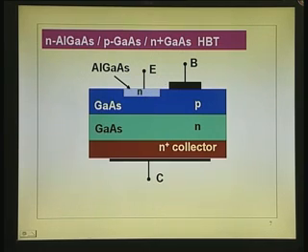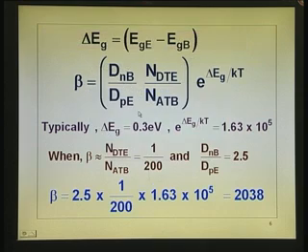This is the schematic diagram which I have shown. Now, you go and make a device like this with all these doping concentrations, will you get that 2000? Just before we leave today, I will mention one or two sentences about that. When actual devices were made in Bell Labs, way back about 15 years ago, with those doping concentrations, they found a couple of things. One, beta is not 2000, beta is about 30, very bad. And as you make the area larger and larger, beta becomes larger and larger.